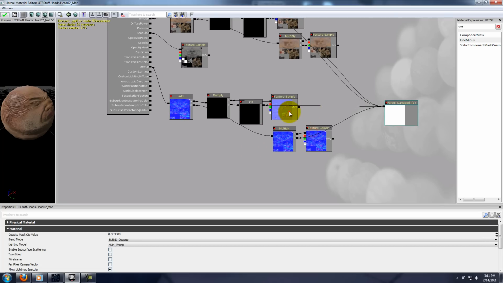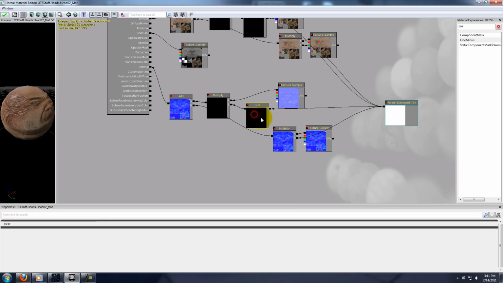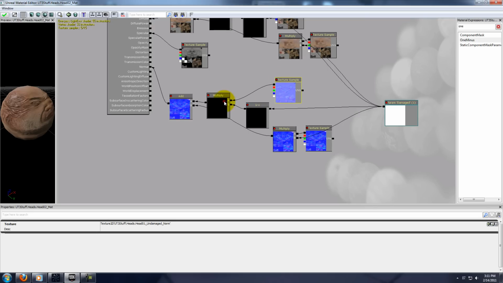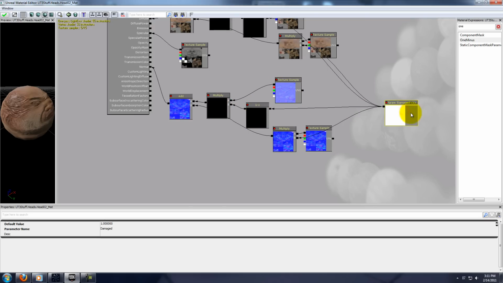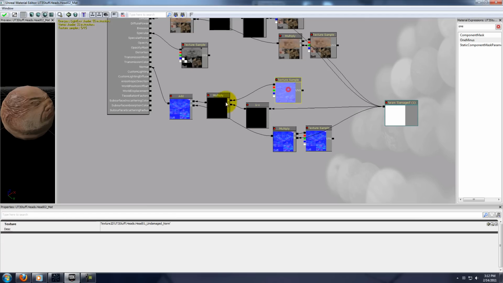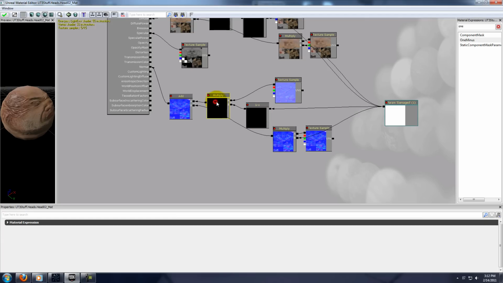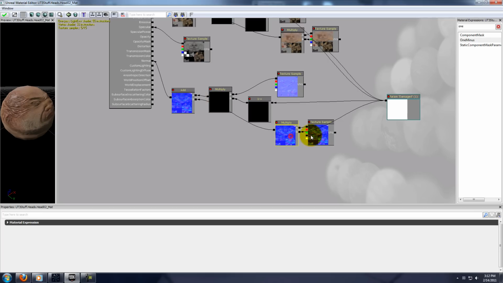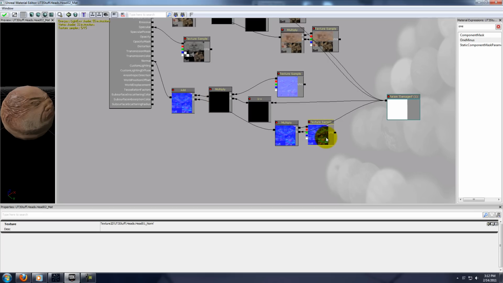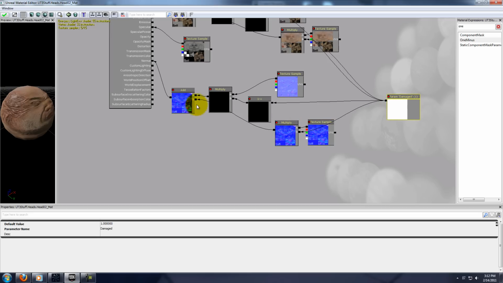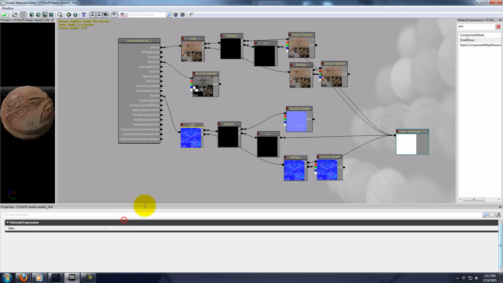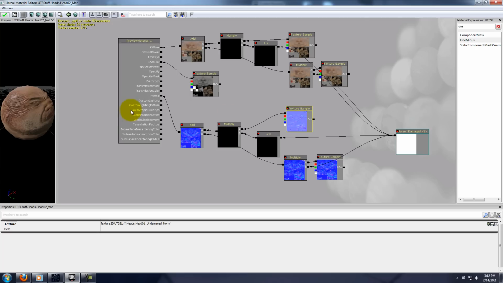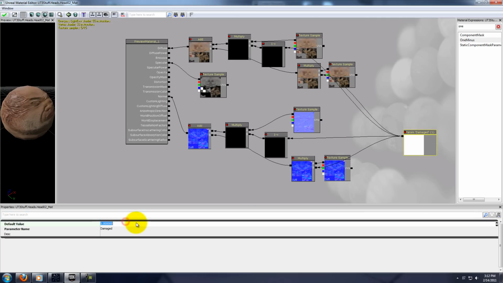And the exact same thing down here. So you can see, here's my undamaged, and it's multiplied by 1 minus your damaged parameter value, which is now 1, so you multiply your texture by 0 to get 0, then you add that 0 to your damaged normal map, which is multiplied by your damaged parameter, which is now 1, and those get added together, and so now you get your damaged normal map, while your undamaged normal map is 0. And we'll change that again so you can see the difference over here.